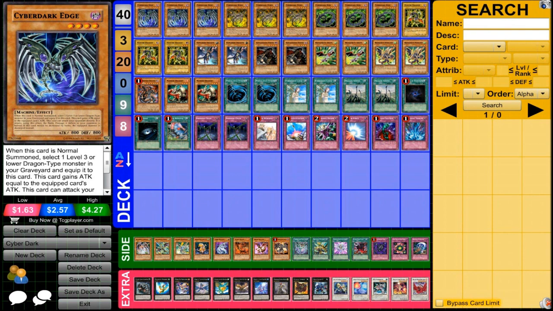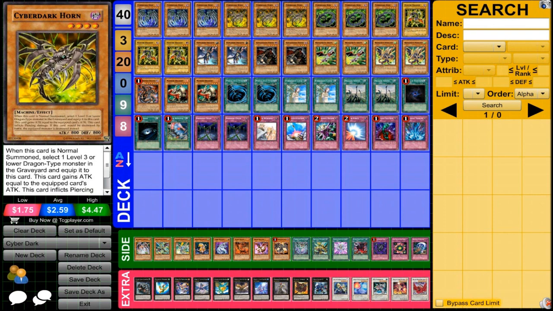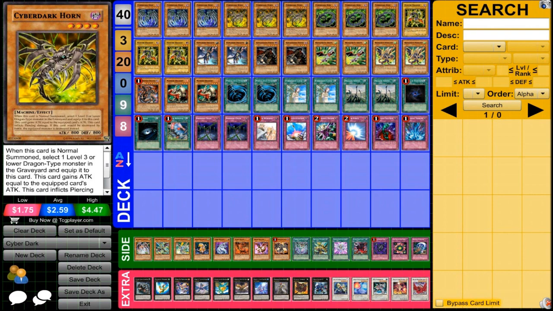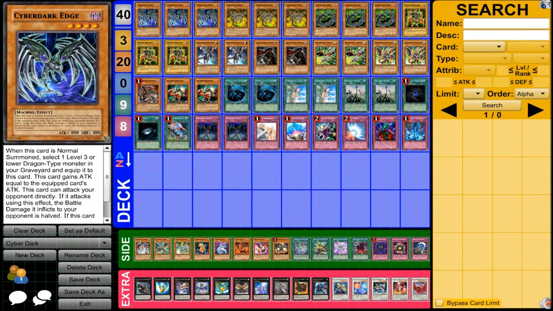So first off, we have Cyberdark Edge. All the Cyberdarks pretty much do the same thing, they equip a level 3 or lower dragon type monster and then they gain the attack. And then on top of that they all gain additional effects, but they all have 800, 800. The only difference is their additional effect.